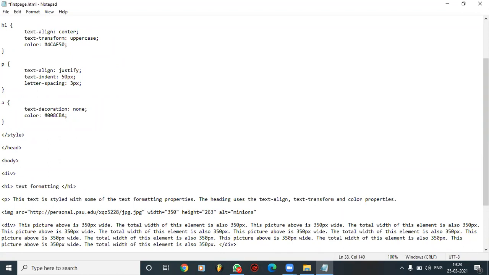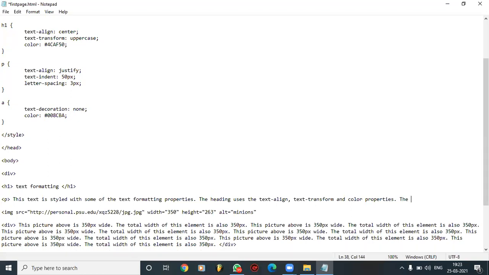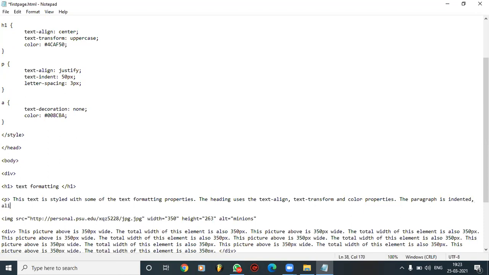Else we can say the paragraph is indented, aligned, and the space between characters is specified. Okay, so this is the thing.